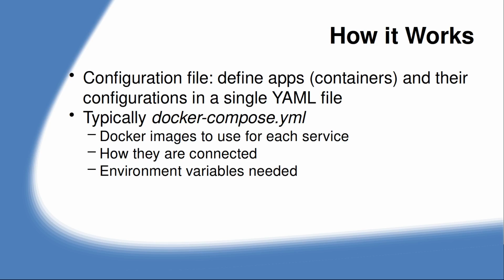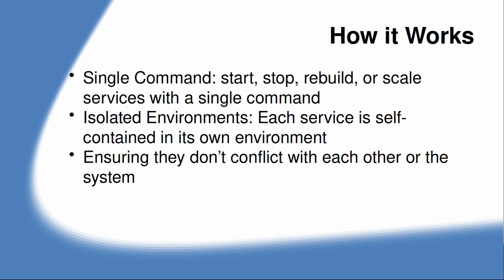So typically the docker-compose.yml is the file that you would use if you were doing it at the command line. Now, I'm not going to be working with Docker Compose at the command line. I'm going to be working with that in Portainer, which is a little bit different. But with Docker, I'm going to be working at the command line. The Docker images to use, each service and how they're connected, and the environment variables that are needed are included in that docker-compose.yml file. So with a single command, you can start, stop, rebuild, or scale the services.